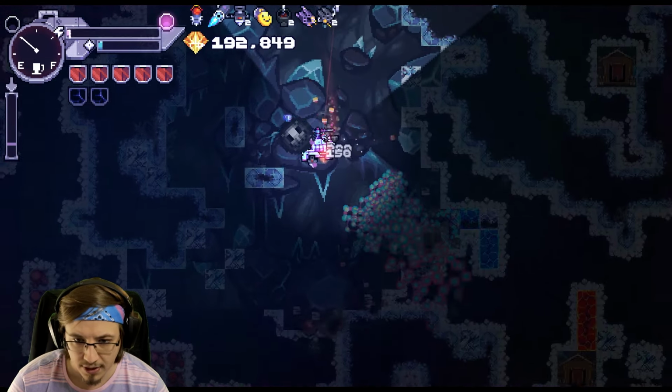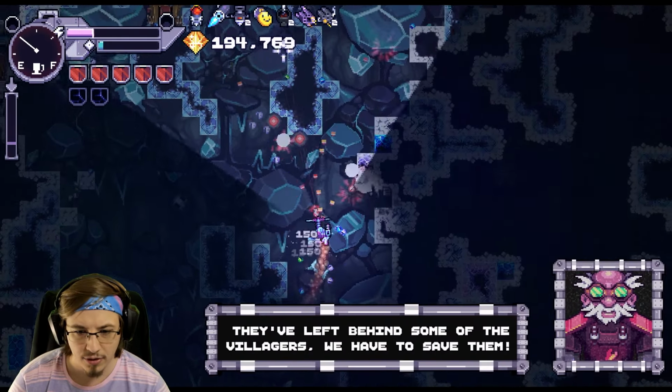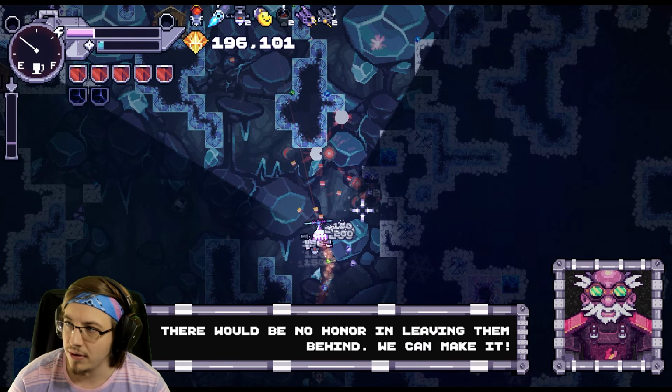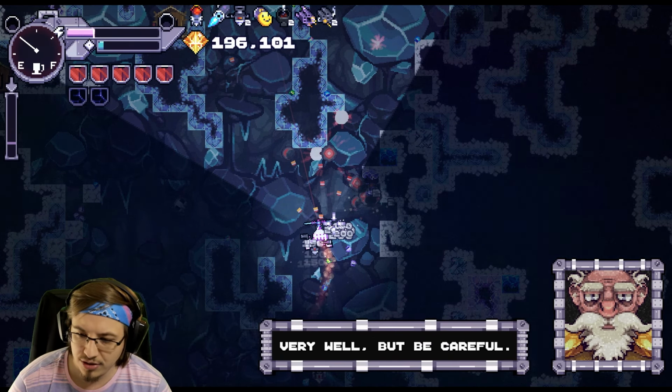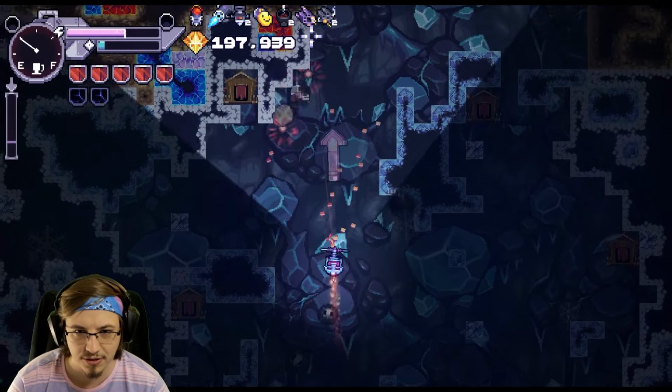Okay. Here we go. Okay, tidal wave. Got to make it out. And then this is us talking about whether we're going to save the villagers or whatever. Okay, go. We're going a little bit faster.